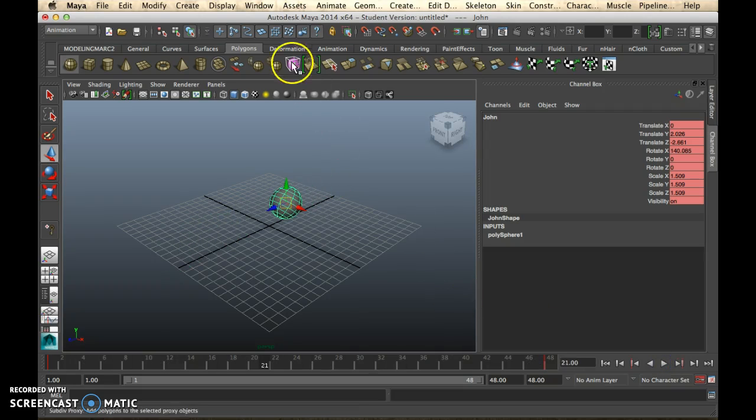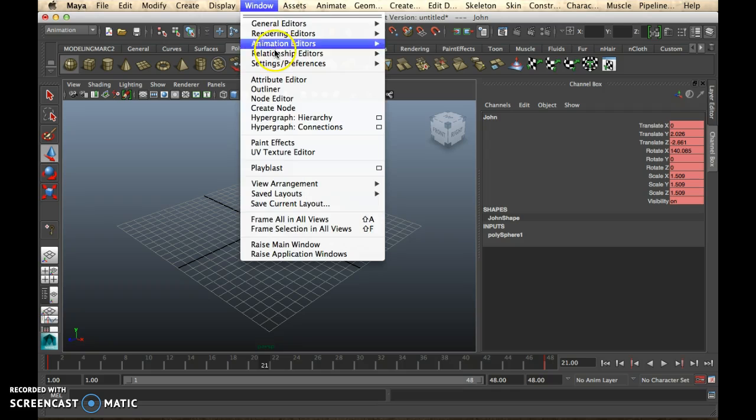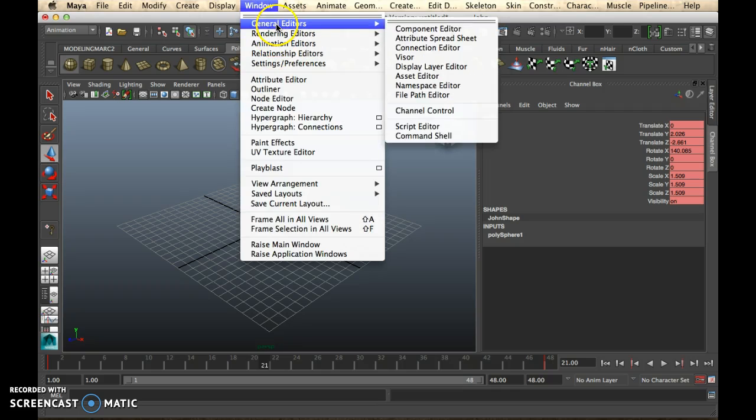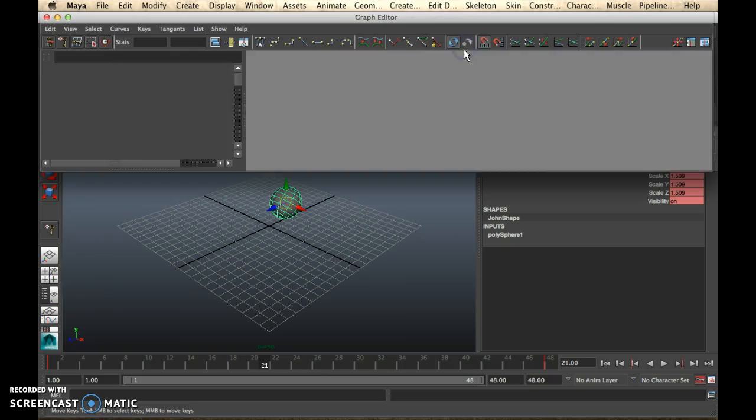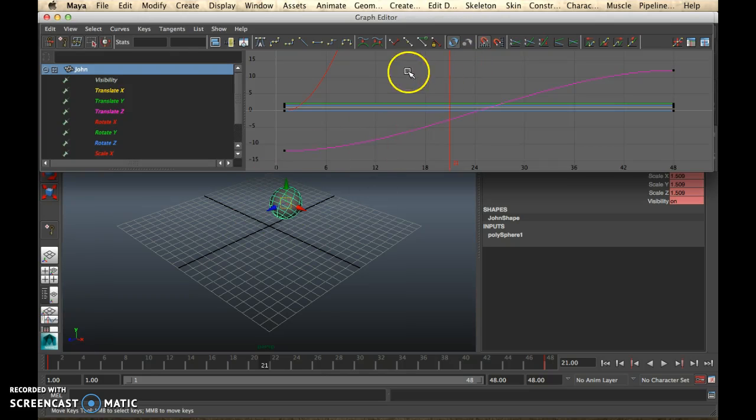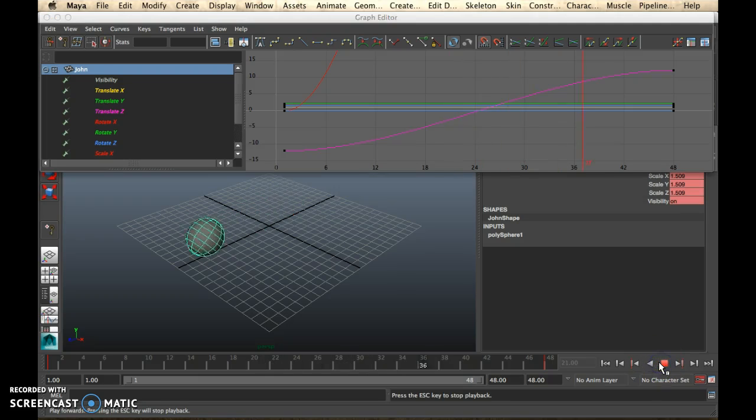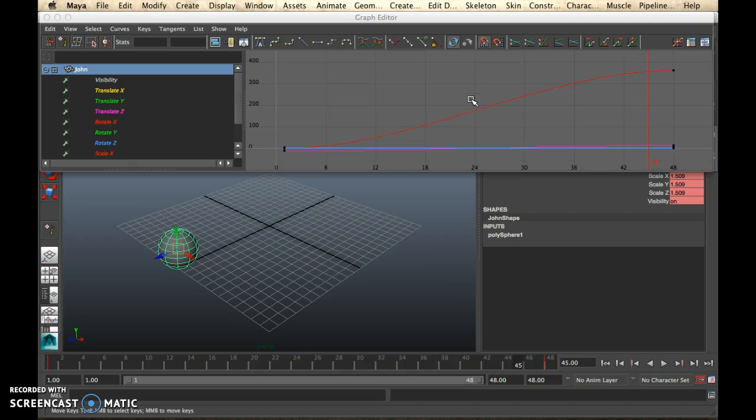Okay, so I'm going to show you the graph editor now. And what I'm doing is you can see my graph editor across the top here, and I can still see my animation play underneath. That's really helpful to see both. If I come into graph editor and hit F frame, I can see the whole animation. I've got everything selected here so you can see all the curves and lines.